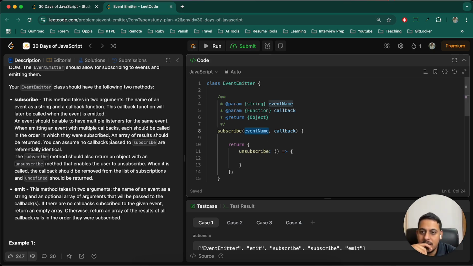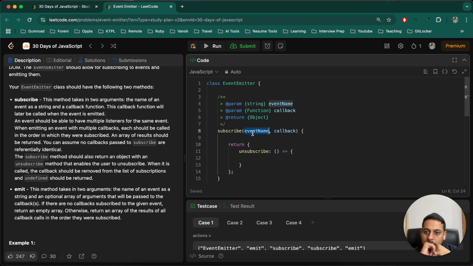So that's the event name. And a callback function, which will later be called when the event is emitted. An event should be able to have multiple listeners. Each event, for example click, can have multiple listeners to it.